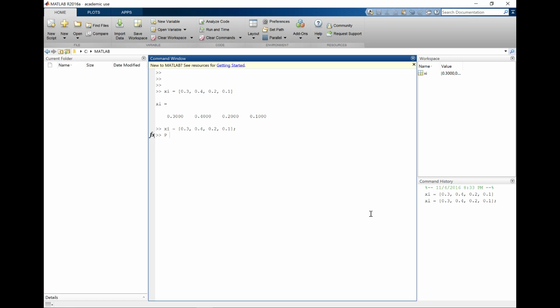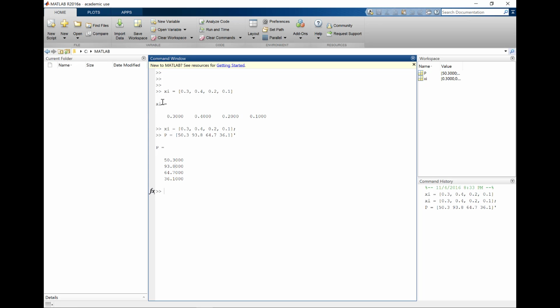So let's define a second vector. We'll call it p equals 50.3, and notice how I'm omitting the comma here. MATLAB will take in values either way, but I prefer to put the commas in there for safety. 36.1, and I'm going to put a little apostrophe, and what that does when I hit enter is it actually creates a column vector right here. So row vector xi, column vector p.